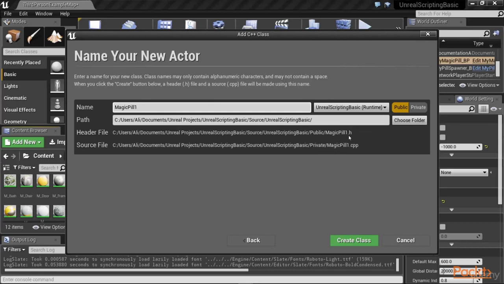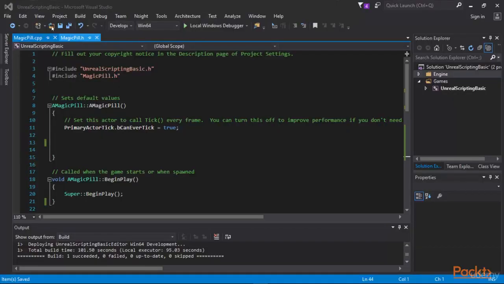Then your Visual Studio 2015 will open up with the MagicPill.h and MagicPill.cpp files open. So we'll create these classes and wait until Visual Studio opens.